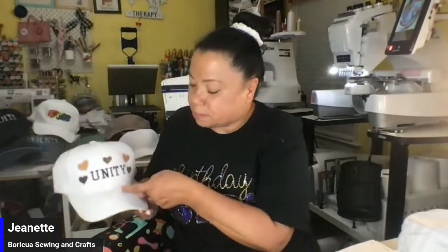Linda, hi everyone. To do a baseball hat, does it have to be digitized for a hat hoop? Tried a hat one time and the logo ended up too high, couldn't get it down lower because of the hat hoop. Yeah, Linda, sometimes it is the hat hoop. Like I said, my hat hoop, I'm always going to have this space right here. There are some machines that have special hat hoops that let you go a little closer to the brim.